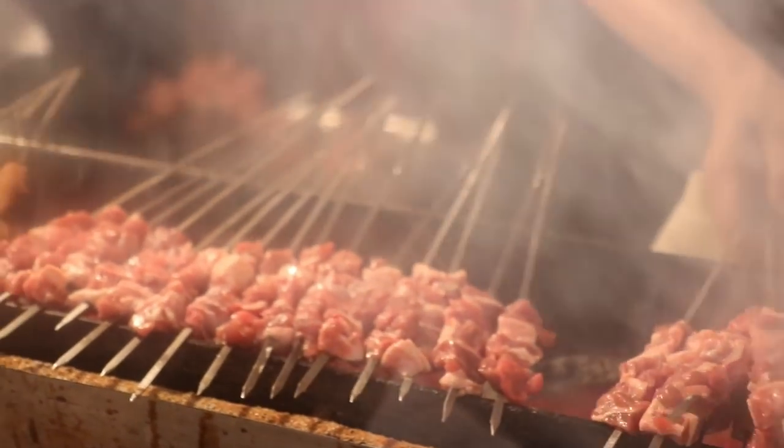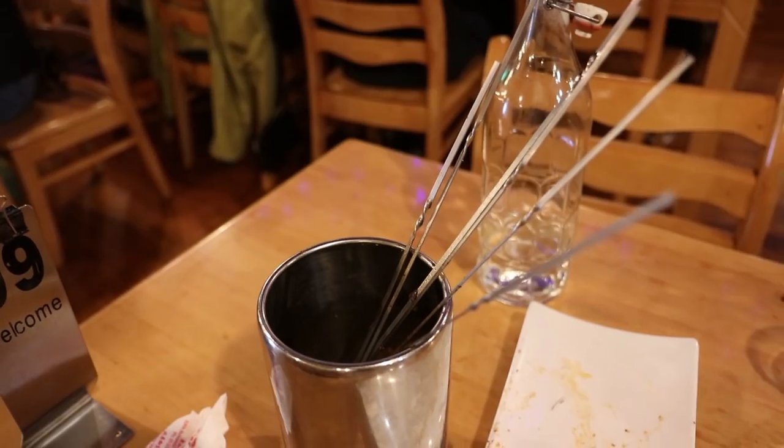This place is definitely very popular with the community. A lot of people like to come here, get some beers, get a Dapanji, and feast on some of these skewers as well — and you can only see why. The vibe here is pretty awesome; they sometimes have a live music band here as well. Definitely a place you're going to want to check out if you like your hand pulled noodles.